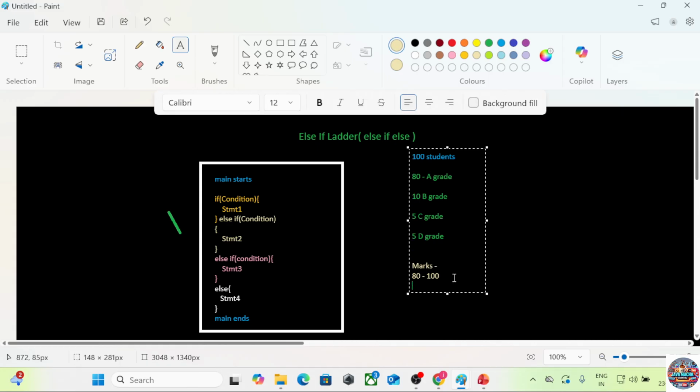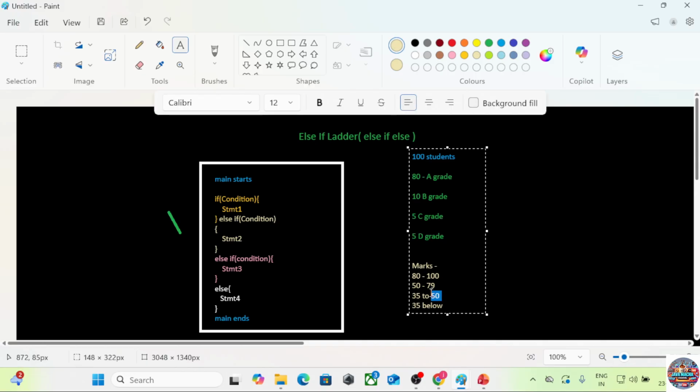And if some people have 50 to 80, or 50 to 79, so 80 is also considered A grade. 79 we are going to call a B grade, and 35 is the pass mark. 35 to 50 we'll call a C grade, and the last is 35 below.